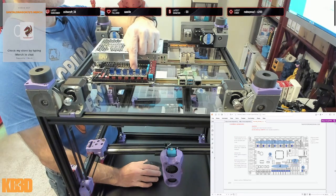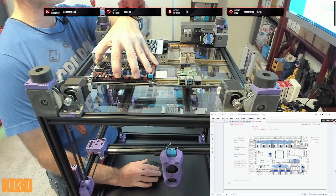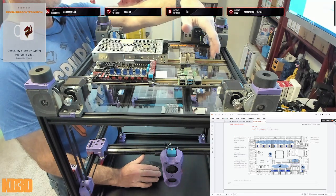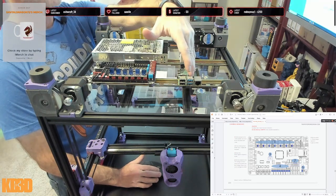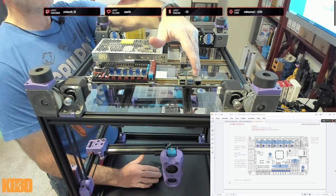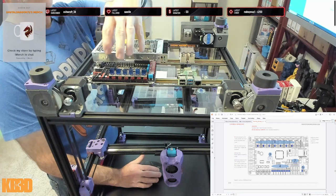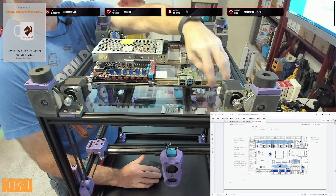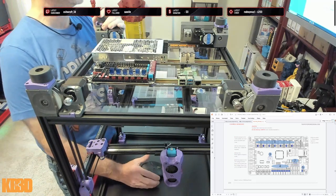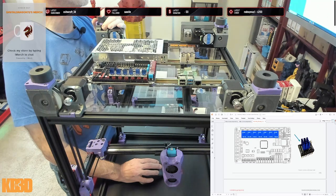We will add that when we physically go to do the board, because my preference would be to get the 110 wiring done up and then, in series, get the Raspberry Pi set up using the 5 volt power supply, then connect it into the board, flash the board with Klipper, and then we can wire up the board, flash the UTC, and then slowly wire things up after we get them flashed and talking. We got our stepper driver set.